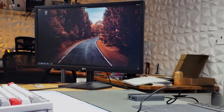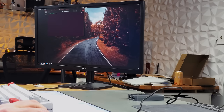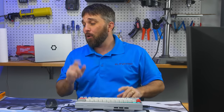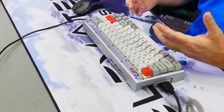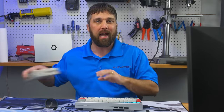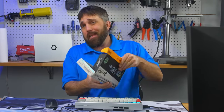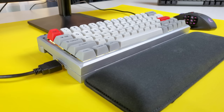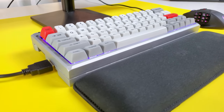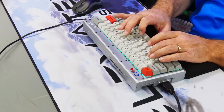Anyway, there it is. I'm actually running Ubuntu today. Not a retro look, but I guess I can always go full screen terminal. Also, for those of you who are adamant about this being too high to comfortably use, you're correct. This is pretty high for a keyboard. So, easy fix. I got this glorious compact wrist rest, which is about the exact height as the frame. So, it works perfectly.